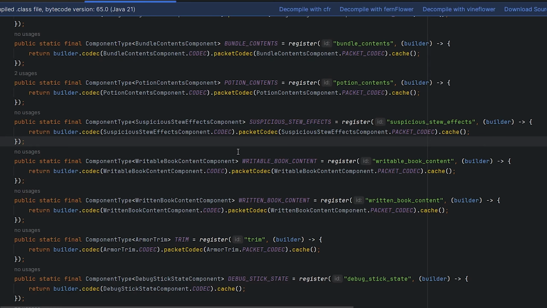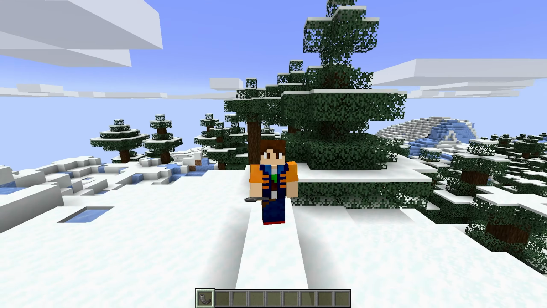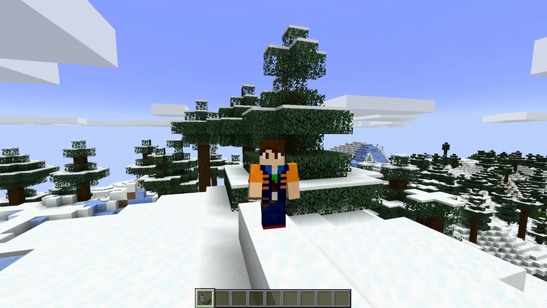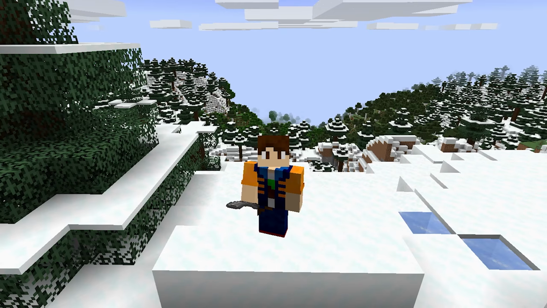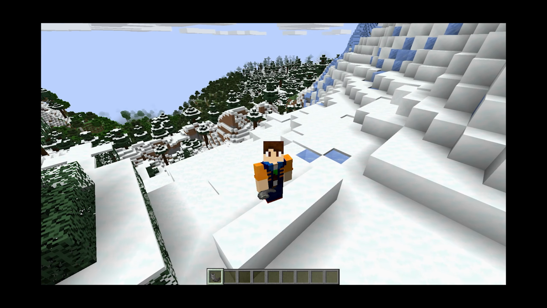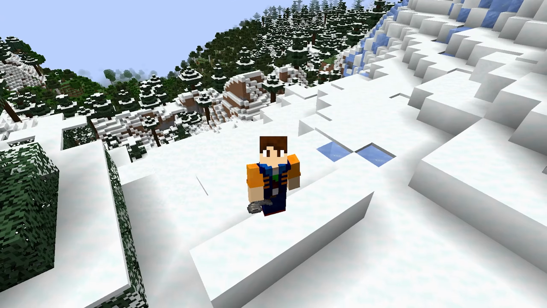They also did the same thing when they made a whole data component system for suspicious stew, fireworks, and even enchantment books. So essentially, it is just 1 item but with a whole dedicated system to give them different data components to make it look like different functional items. So if I really want to recreate the copper horns in its full glory, or at least similar to the goat horns, I'm gonna have to write that whole dedicated system specifically for the copper horn instrument.